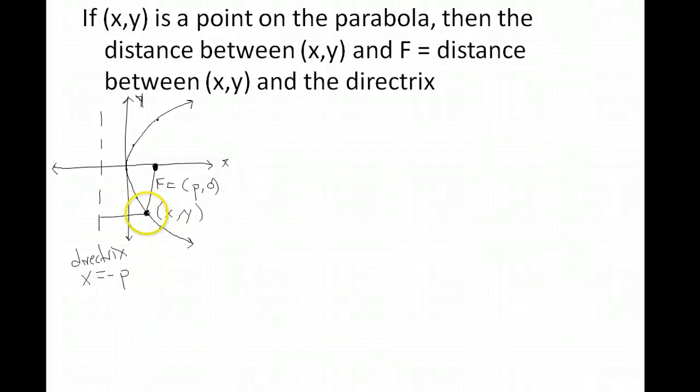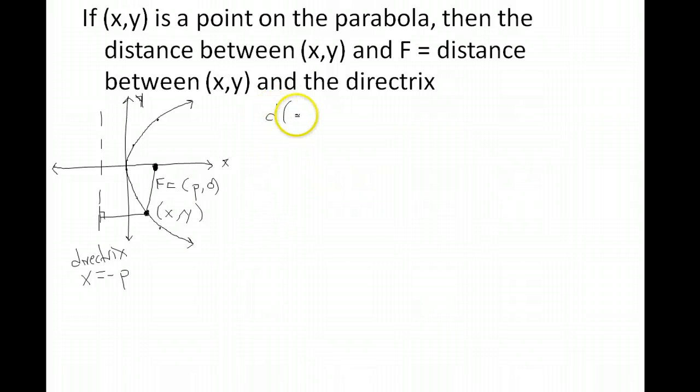So notice that I've drawn this so that the distance is calculated by going from this point directly to the directrix, right? Okay, so because of that directness over to the directrix, right, and this is a vertical line, I know that this is a right angle right here, okay, and that's going to be important for us in just a second, okay? So what we do know is how to write distance when we're working in the rectangular coordinate system. Do you remember the distance formula? We've got distance between 2 points. It's some scary square root thing, right? If you don't remember, I can write it as follows.